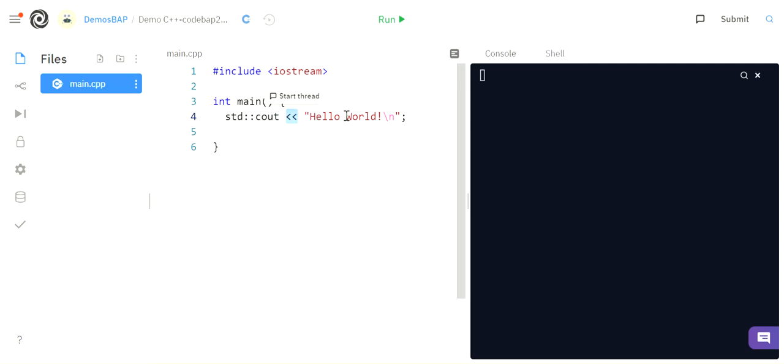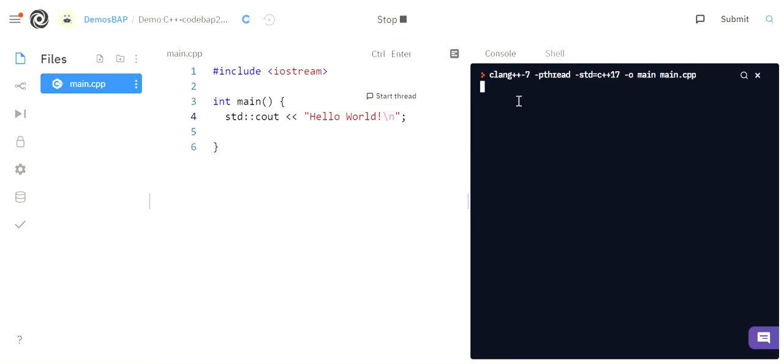So whatever comes after these is being directed, its flow, its stream is being directed to this console over here. And then here I have some text, hello world. It's in quotation marks. That makes it a string literal. That means it will literally print what you put in these quotation marks. You'll notice there's this backslash n here. This is what's called an escape sequence. Anytime you see a backslash, that means you're looking at an escape sequence. And n means new line. So this means it'll print hello world and it'll give you a new line. So your cursor will drop down.